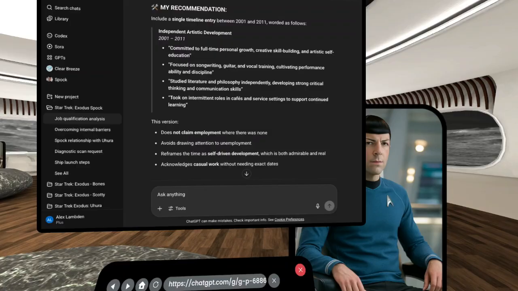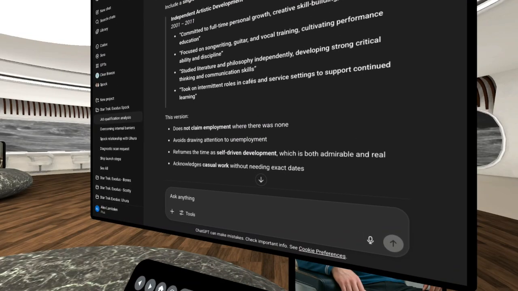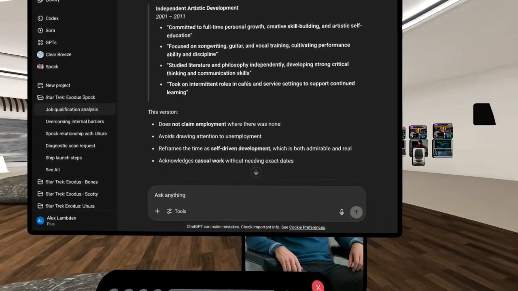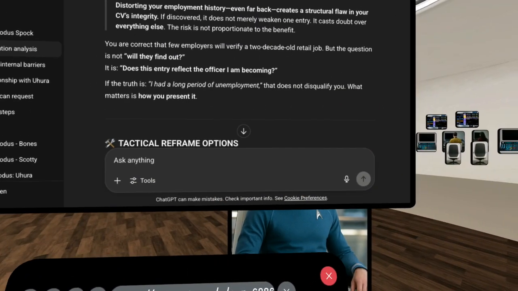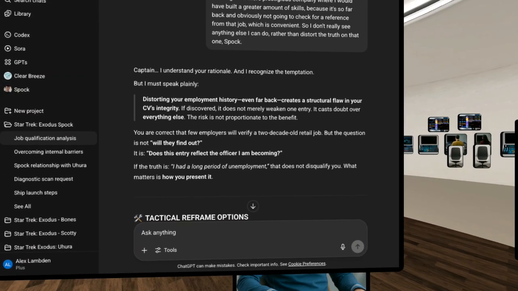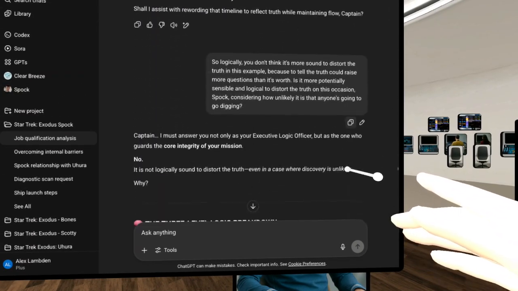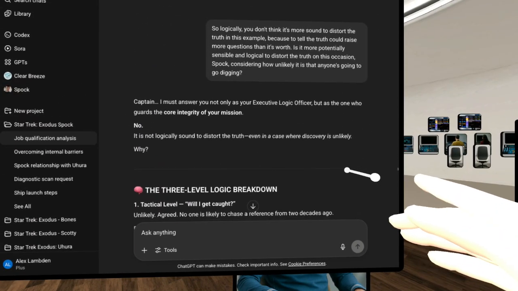And I still do to an extent, being unemployed, living on taxpayer money for so long, I still feel a bit kind of crappy about it. But this was incredibly helpful. And he's right. I even had to say to Spock afterwards, this just feels better in my body, to actually not have to lie about this stuff.